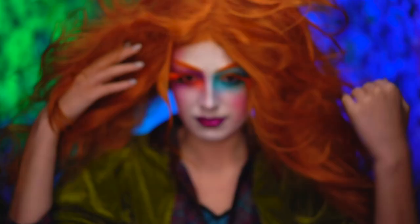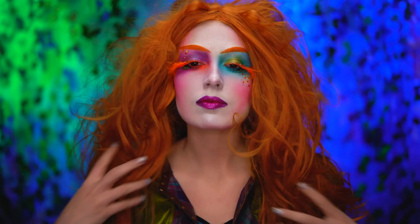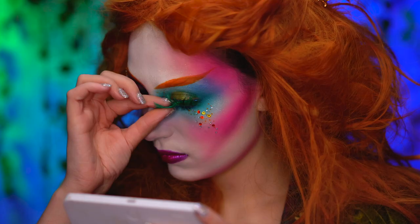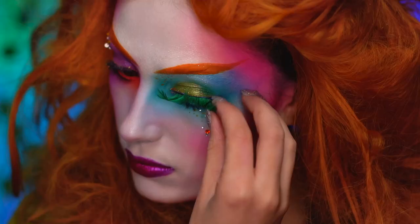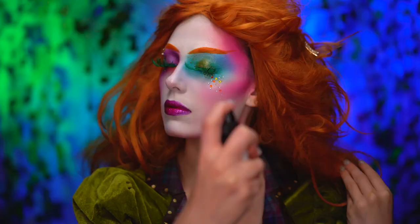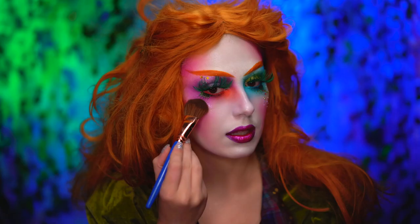The Mad Hatter's hair is everything, so I'm just popping on an orange wig and I'm gonna tease it a little bit later. For lashes, I'm gonna pop on some green feather lashes that really open up my eyes. Here I'm spritzing my face with the Dewy Mist and I'm applying an iridescent glitter to my cheeks and also my nose.